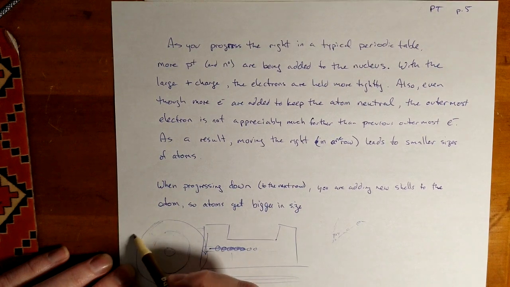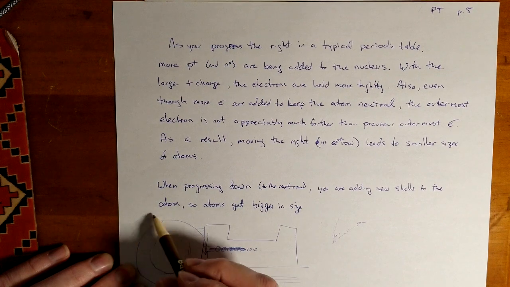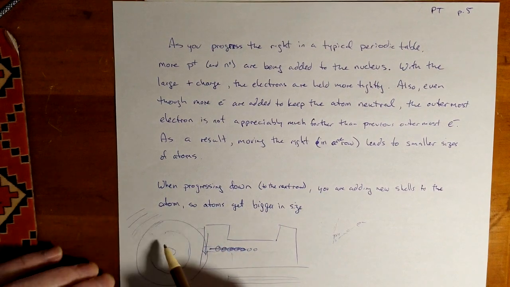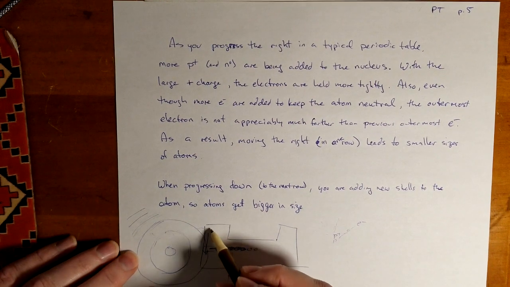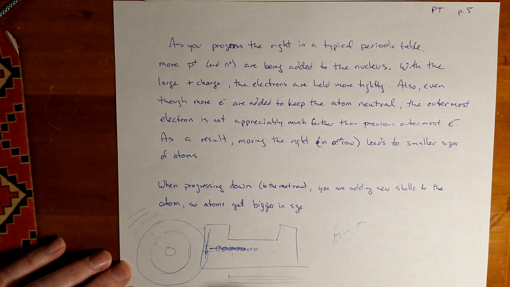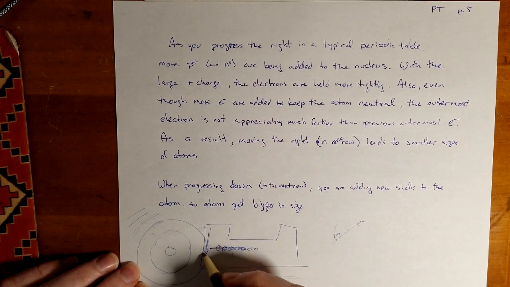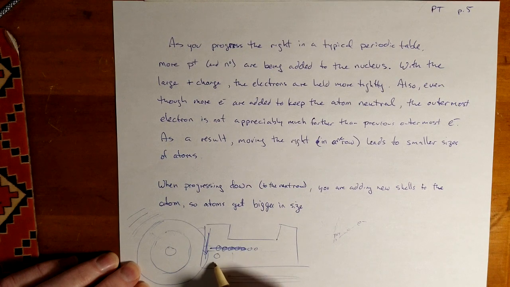And then the next shell, so this would be, say, the first row, second row, third row, fourth row, fifth row. And as you move down, you move out to a new shell where more electrons will hang out. Now if you get into the math and the detail of it, it does become a lot more complicated than the way I'm presenting it here. But this is sort of the general explanation for why, as you move down, they get larger.